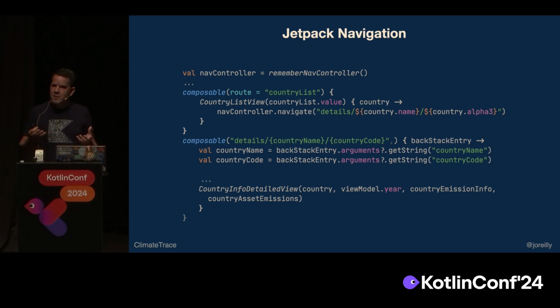Same code as we'd use, for example, in an Android app, but this is shared Kotlin Multiplatform code. We define a number of routes which we can navigate to. For example, the list of countries and details for a particular country. This is a nice capability to have now, and one more thing that will make migration from existing Android only apps much easier. And we'll talk a bit more about the various other Jetpack libraries that now support KMP in the next section.